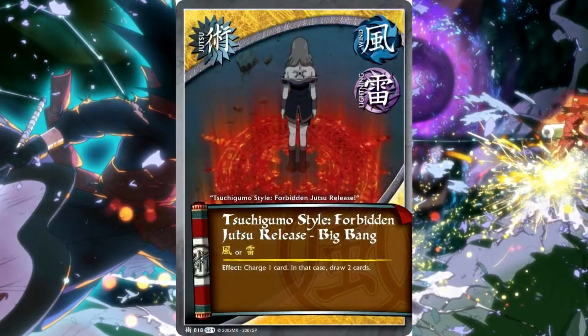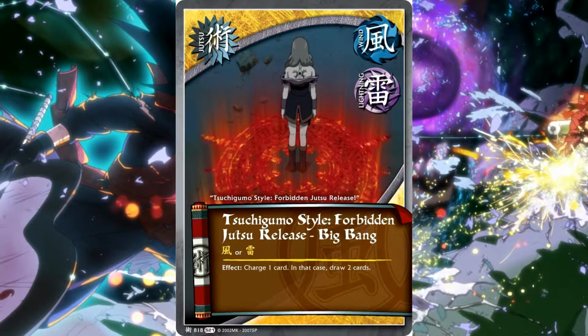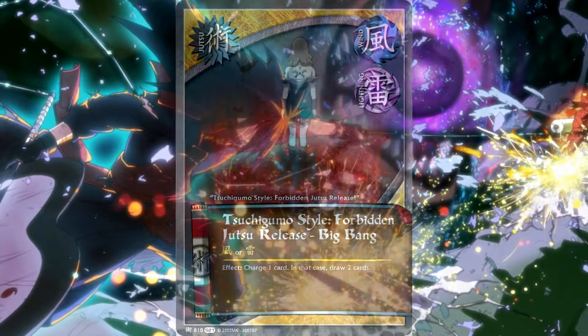And the last one is obviously One Big Bang. Since it's a free mission card that breaks even and generates a lot of chakra, you never want to miss out on that.